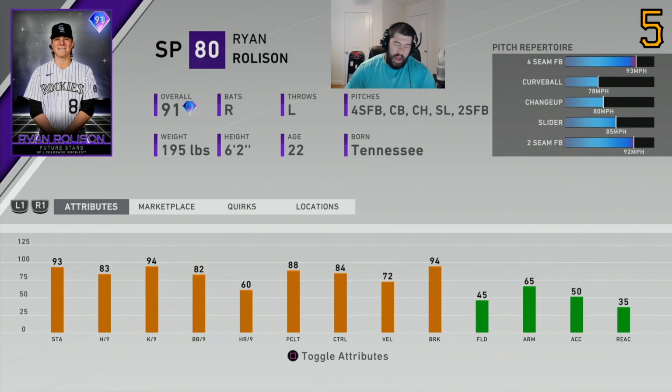That's not a very good attribute. That's not what you want to see. Very low home runs per 9. Personally, I don't like that about that card. Part of the reason why it's coming in at the 5th spot here.